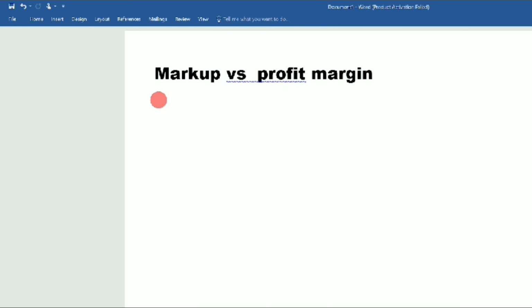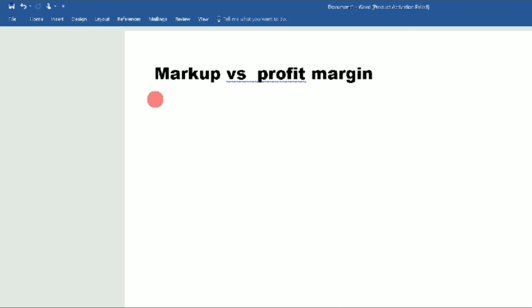All right, I will give a simple scenario to quickly help us understand why we have to look at markup and profit margin and not just profit. Before I go further, markup is just the profit made in the business divided by the cost the business actually incurred. And the profit margin is the profit divided by the revenue, the total money received in the business. Now, let's go right into it.